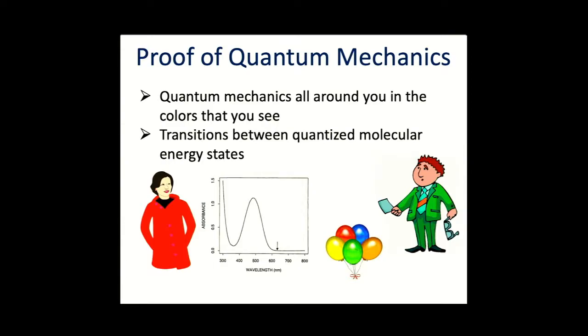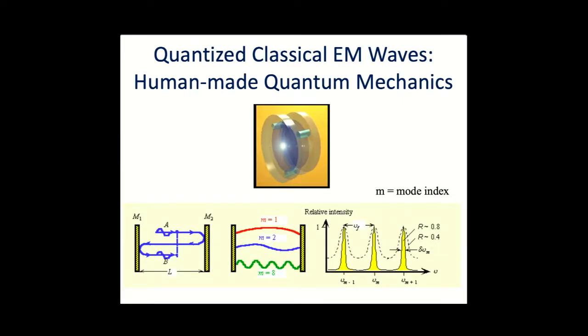So now we put that dye in the coat, you shine white light on it, all those colors are absorbed by the dye, and the light that isn't absorbed is reflected, which is greater than 600 nanometers, and guess what color that is? It's red. So this is proof of quantum mechanics in your everyday life.